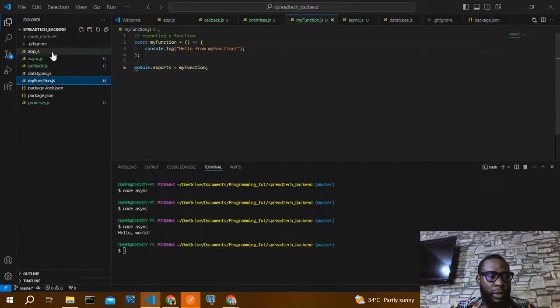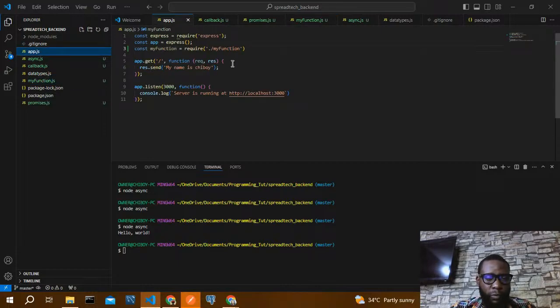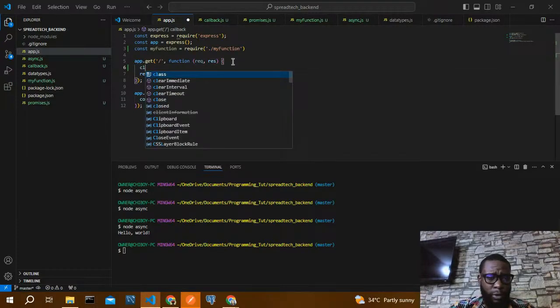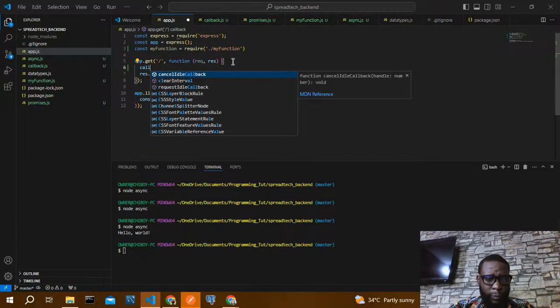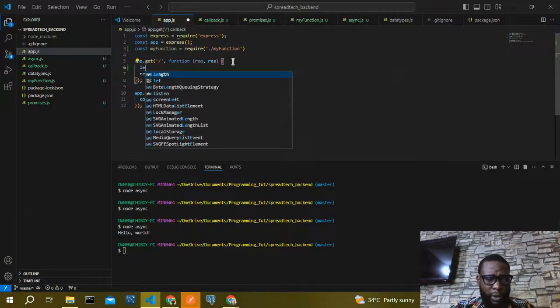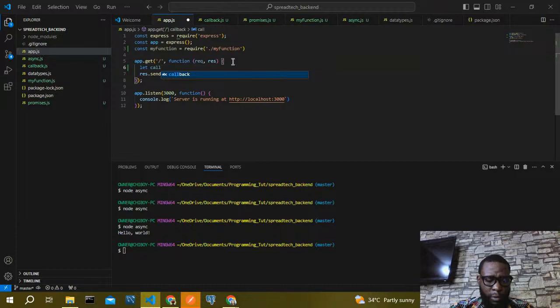So what we do next is we come to this place. Let's say we want to call it in this particular route that we have here, this endpoint. Let's call it callFunction, equal to, then you pass the function which you want to call.